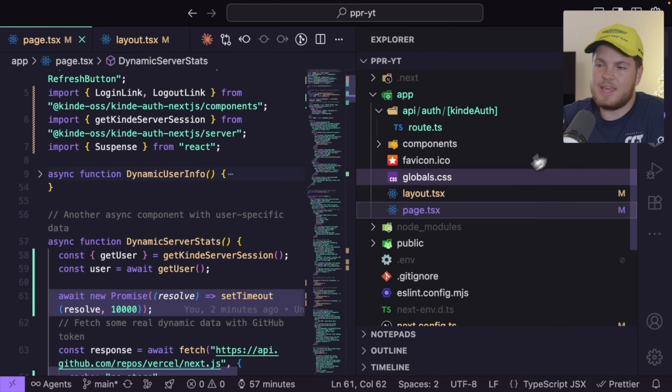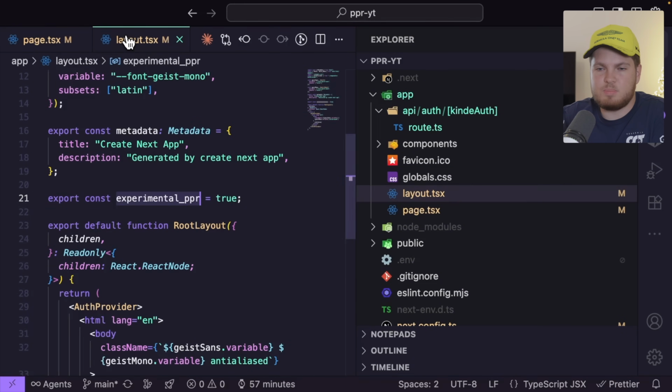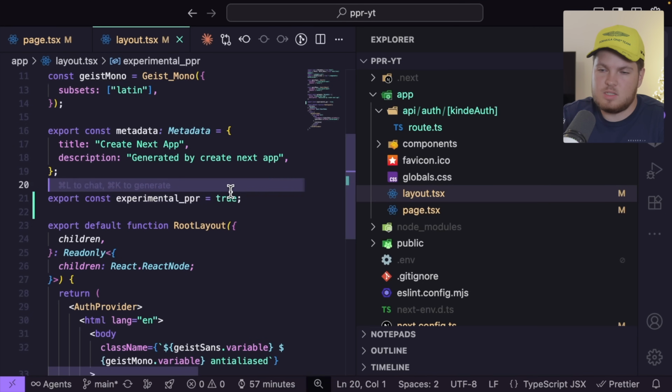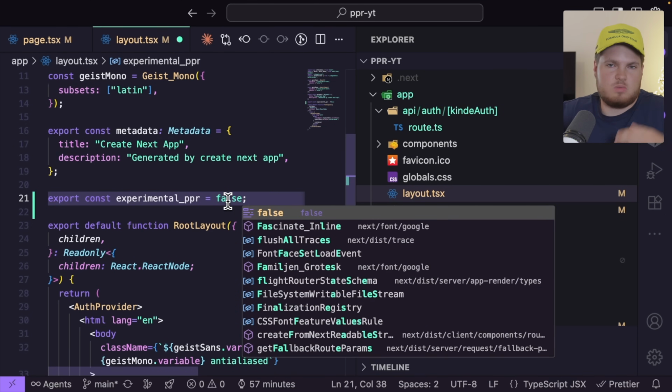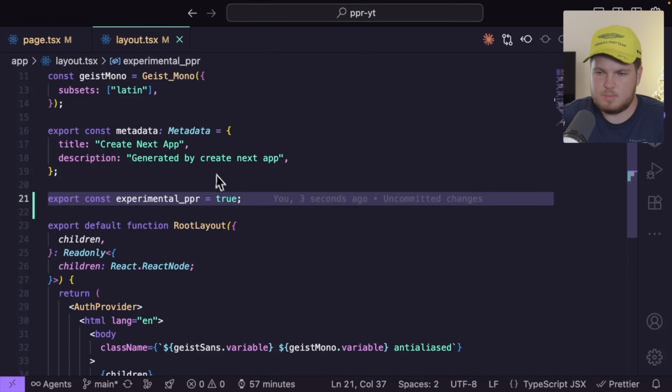This also means if I add an about section here, so /about, it will also adapt this experimental PPR true. If I don't want that, I can set it to false, and then the specific children underneath this flag will also be set to false. But in this case, true is fine because now my page.tsx will also be set to true.